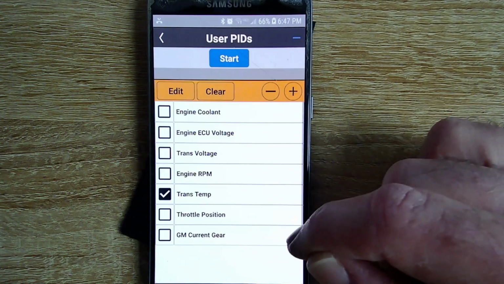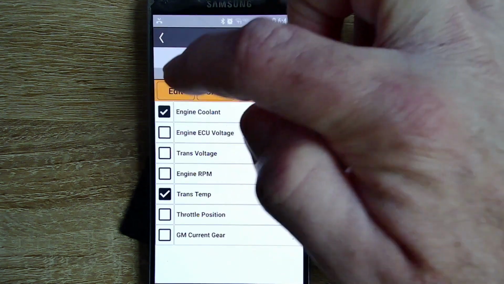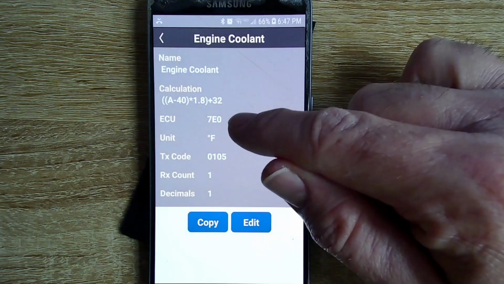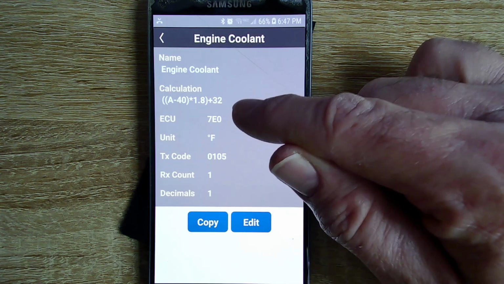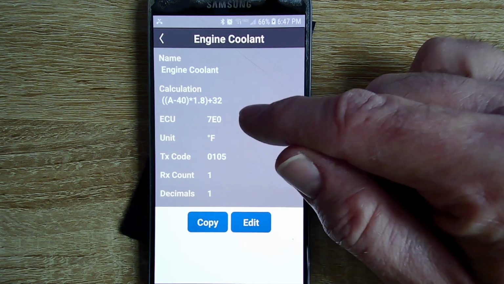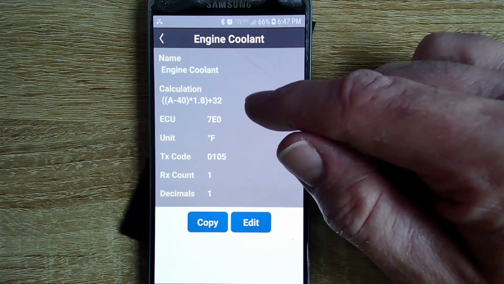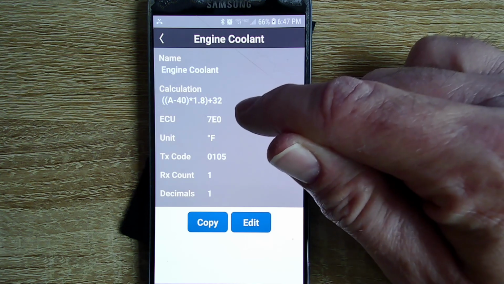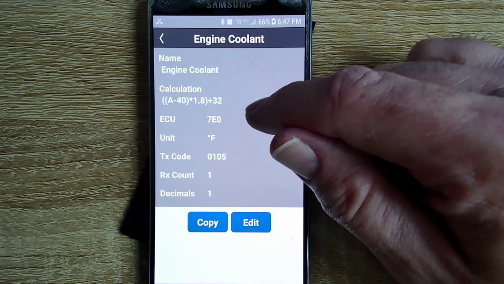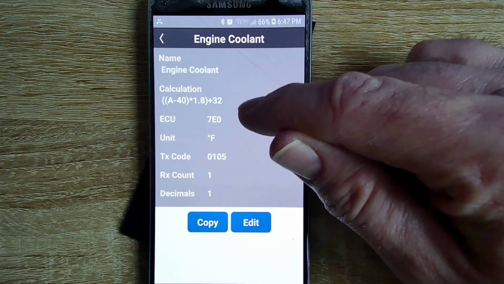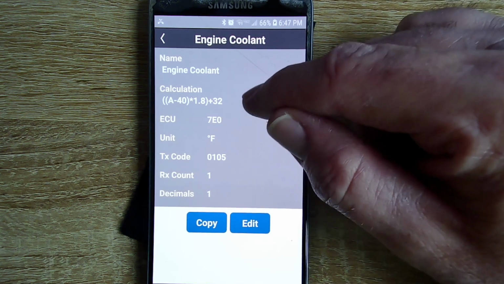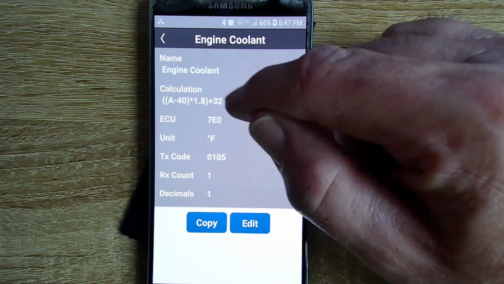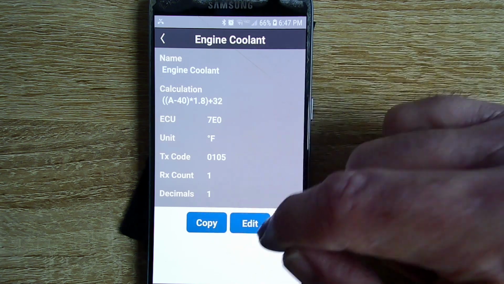And then of course if I look at engine coolant, that's going to be a different microprocessor. That's going to be 7E0, which is the powertrain. And the numbers, it's a different discussion why the numbers are like that. I'm not even 100% sure how to explain that, or if I even understand it. But they're basically offset by 8. Anyway, so you can see that I'm talking to 2 different ECUs, and they're fine.